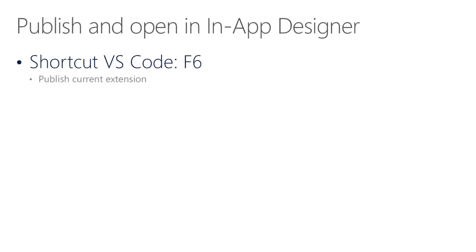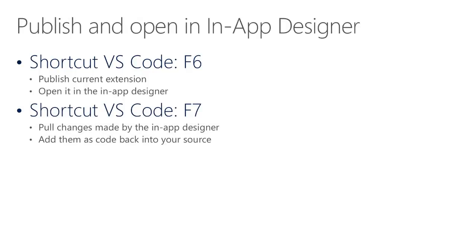And then the really cool part is where you can publish and open it in the in-app designer from Visual Studio Code. So from within Visual Studio Code, you can hit F6. That opens the web client in design mode. Then you can do all the changes that you want. And then you can go back into Visual Studio Code.